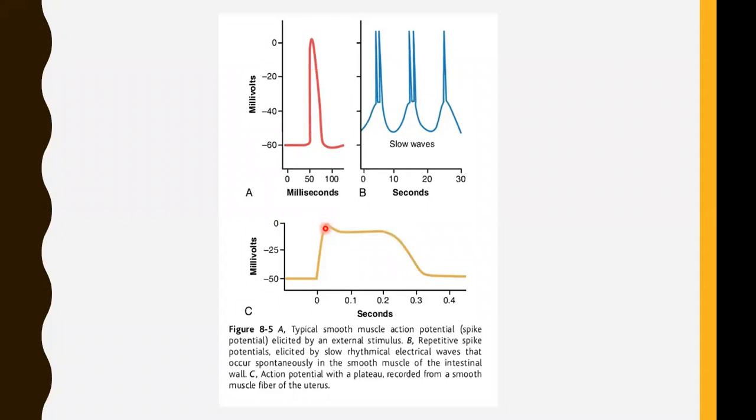And that plateau is formed once there is transmission of sodium ions towards the interior. Immediately the voltage gated sodium channels are closed, and that closure of the sodium channels, in case of the cardiac muscle fiber and the smooth muscle fibers, is followed by the opening of the voltage gated calcium channels.